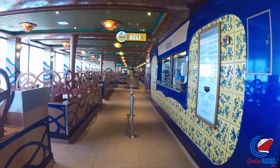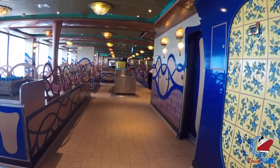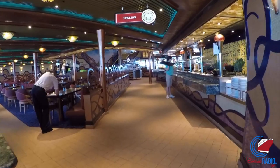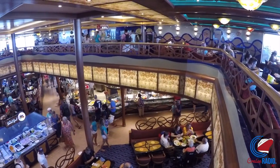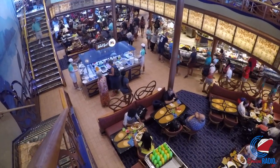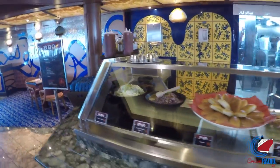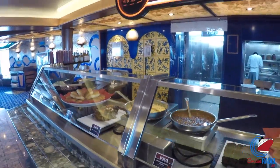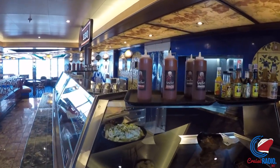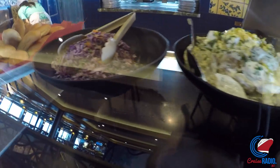Up on the right-hand side is the Carnival Deli, where you get your Reubens, turkey wraps, hot ham and cheeses. Another thing I like about the aft part on deck nine is there are two decks to eat on — a staircase on each side takes you up to deck 10. Directly below on deck 10 is the barbecue. On other ships it's called Guy's Pig & Anchor Barbecue, but on Carnival Liberty it's called Old Fashioned Barbecue — same stuff: baked beans, mac and cheese, brisket, chicken, awesome rolls, coleslaw, potato salad, and even Guy Fieri's sauces.